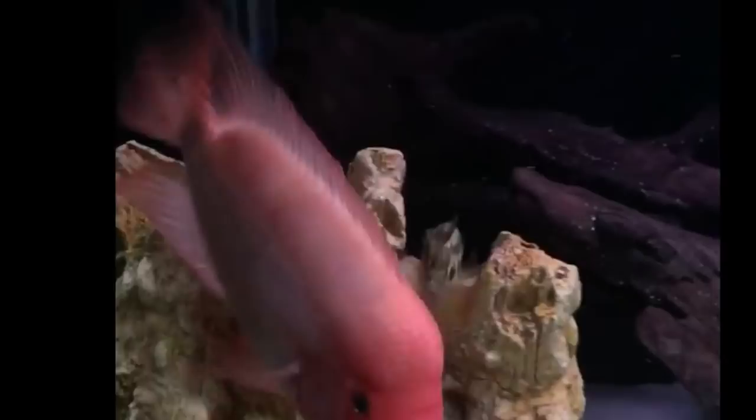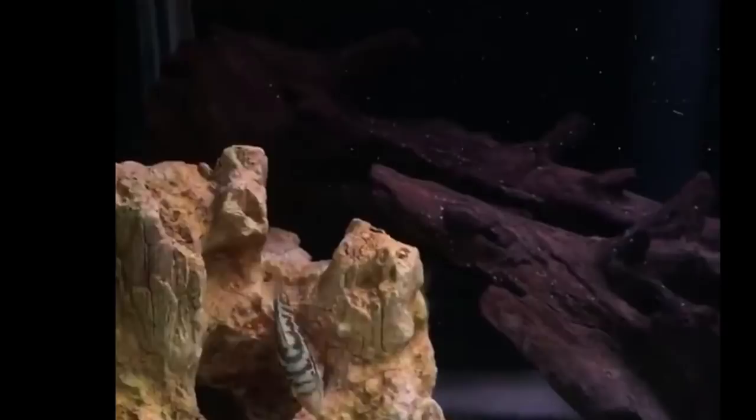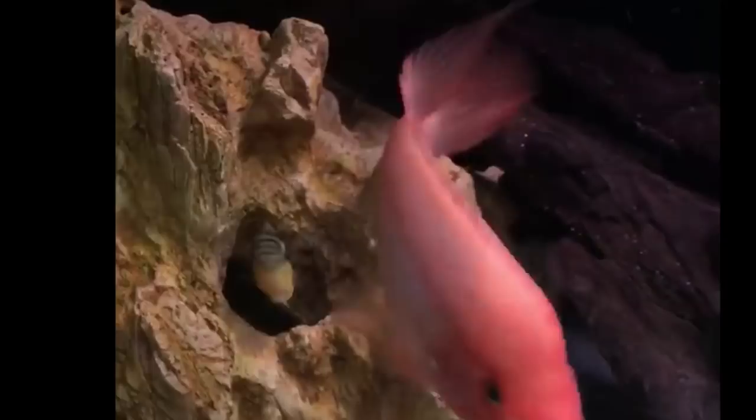As far as creating the most ideal habitat for these fish, I would say just get the largest tank you can and populate it with as many compatible tank mates as you can find. I preach that in a lot of my videos. The key is to find compatible tank mates because fish really just do a lot better when kept with other fish. I know that's easier said than done with more aggressive cichlids like this, but just do your best with hiding spots. The darker the substrate, the more colorful the fish is probably going to pop.